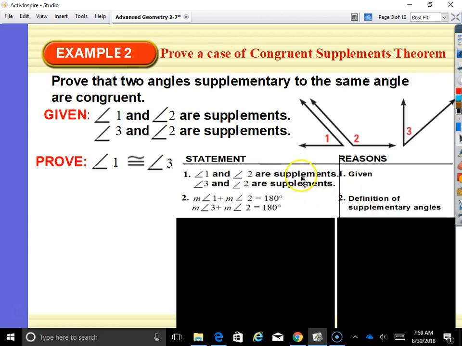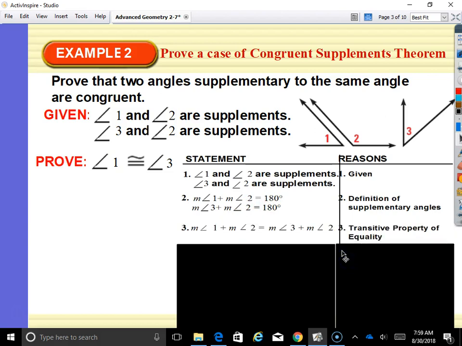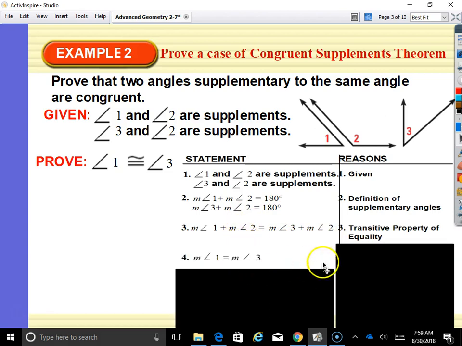Anytime there's a vocab word, the next line is what we know because of the vocab word, and the reason is the definition of the vocab word. You guys started to see that there's a pattern to all these? Do you see how they're both set equal to the same thing? Transitive property. Angle 1 plus angle 2 equals angle 3 plus angle 2, right? Transitive. Do you see how they both have an angle 2? Subtract it from both sides and it'll be gone. The measure of angle 1 equals the measure of angle 3.